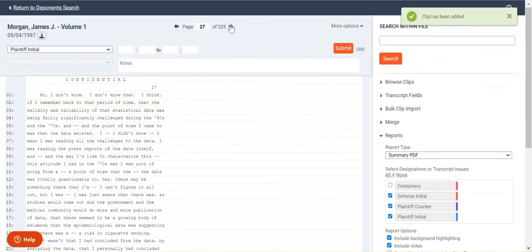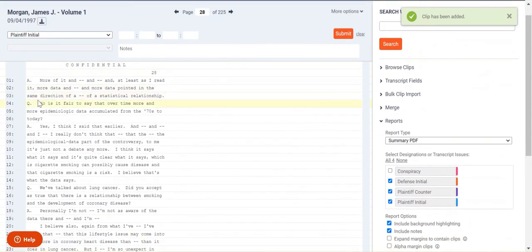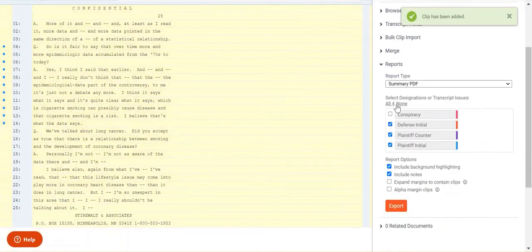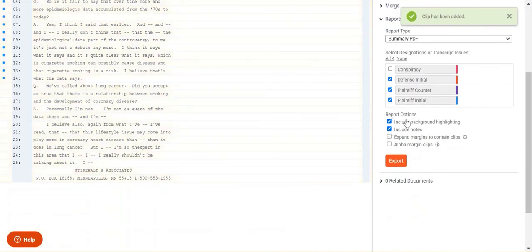Bad example. All right, so here's a question, and here is an answer, and we will add all of that. We'll make it a plaintiff initial, and we're not going to add a note this time, so I can show you the difference. Let's submit, and then rerun that export now.